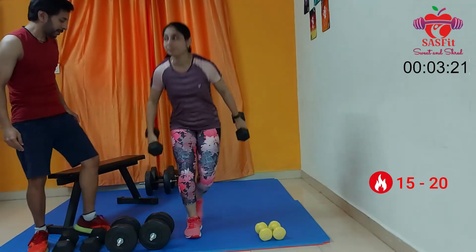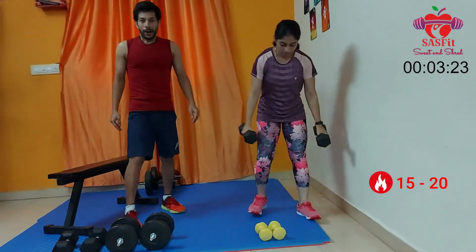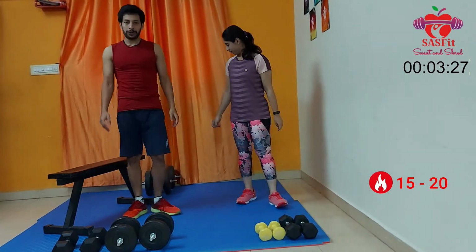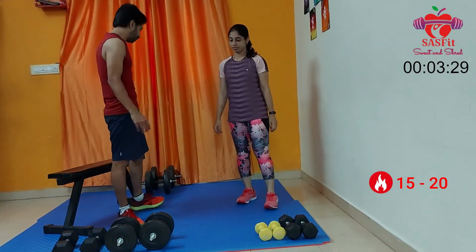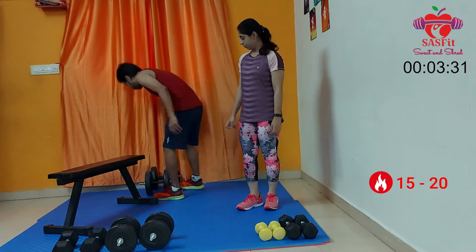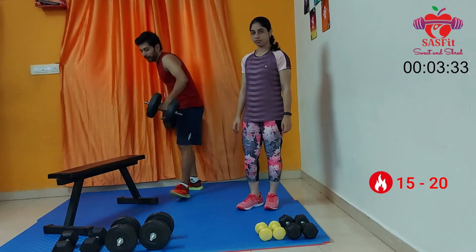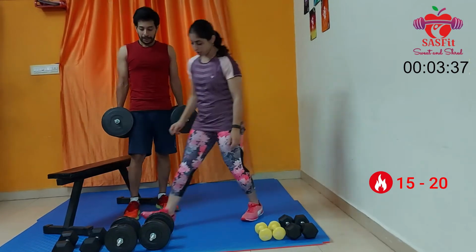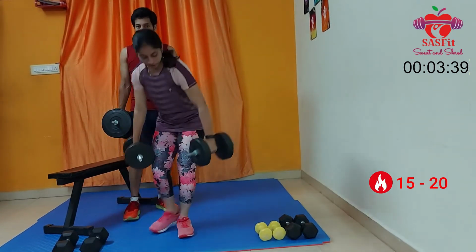Great. You need help, Sashi? No. Alright. The third set again goes to 10 seconds of rest. I'm going to choose this and again I'm increasing my dumbbell by 20%. So I'm going to choose a little higher.